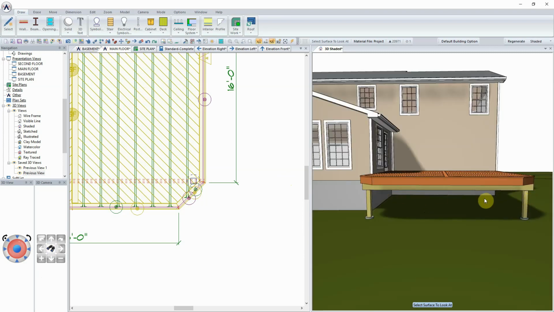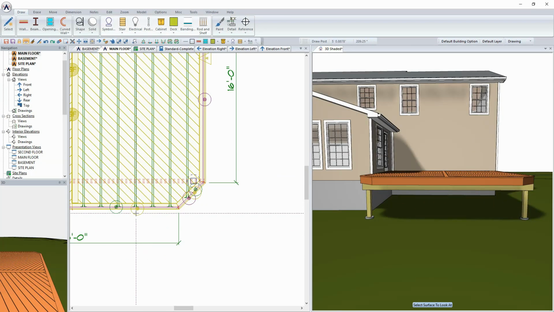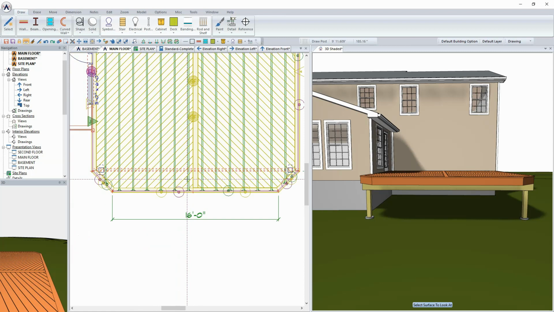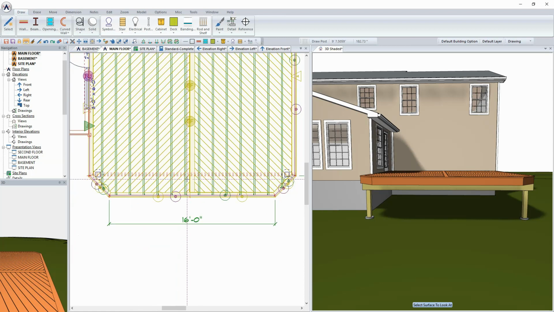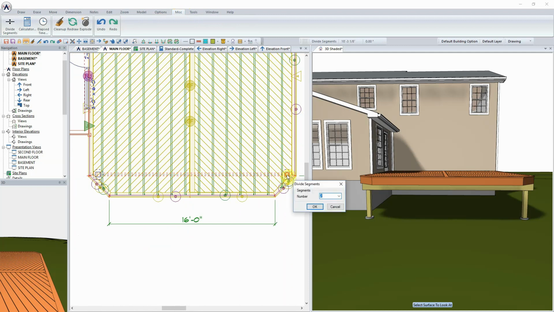Now, this is too great a span, so we're going to need to put a couple more posts in there. And I could certainly dimension these into place and so on, but here's what I'm going to do. Under miscellaneous and divide segments, this command allows me to draw between two points, and then I can modify how many segments I want to set up.